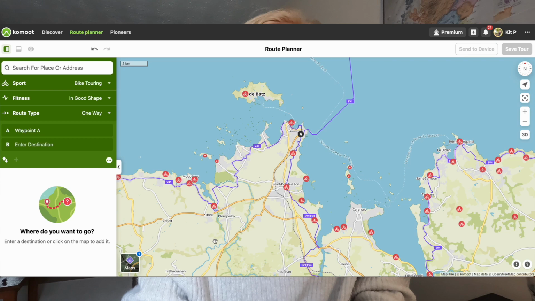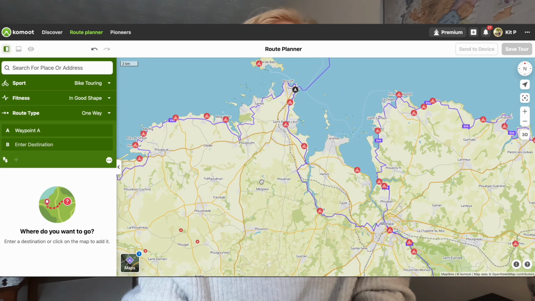So I know that I'm going to be cycling for a week. I also know that last year when I arrived in Roscoff and I had a week, I did around 300 kilometres. Some days were too hard and I didn't realise how hilly it was, because while I have all the elevation gain information, I can't necessarily picture that in my head or think about how it's going to feel when I've got a bike loaded down with really heavy panniers. So I know I want to go roughly 300 kilometres this time, but probably have a little bit less elevation gain. But basically, I just want to do a different route from before.